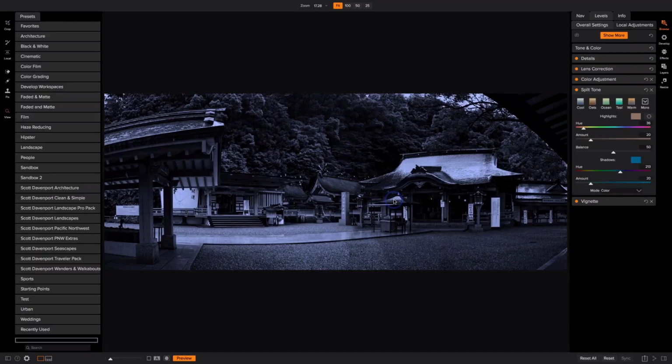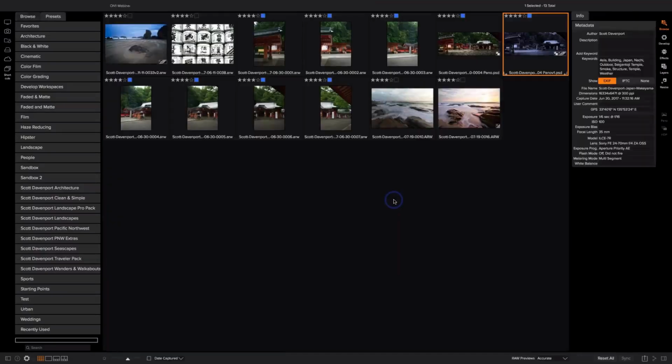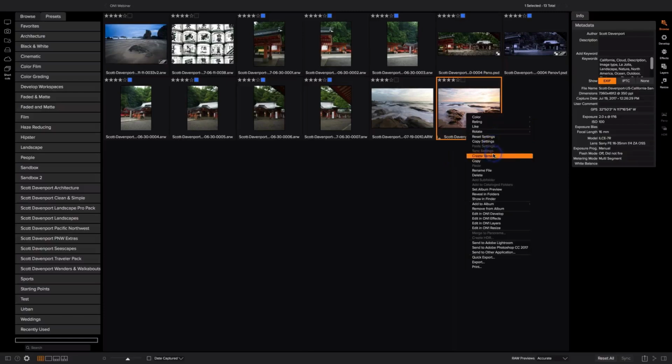A little bit spooky. So I'm going to return to browse, and the last photo that I'm going to go through today, and I'm glad I've got the time for it, is the one that's really going to be the advanced processing, the custom from the ground up. We're going to process this photo, and as I did before, I'm going to create a new version.